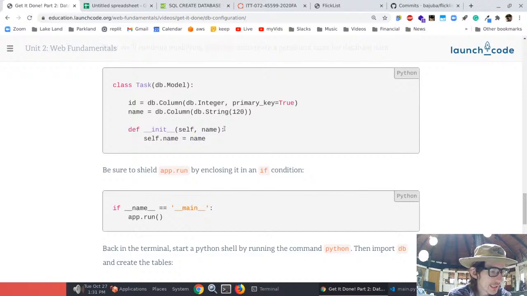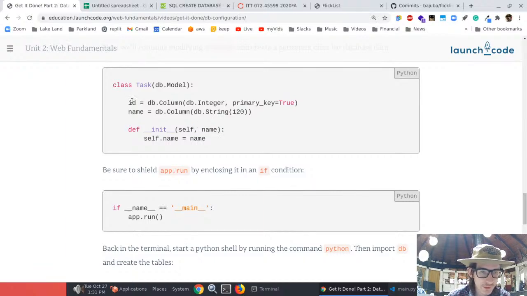Why that is has to do with the way Python works, and we don't need to worry about that. We just need to know that when we're creating this method, we need to include self first, and then any fields that you want to create here.